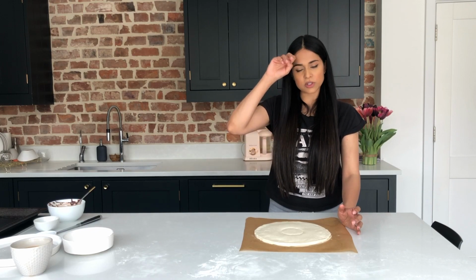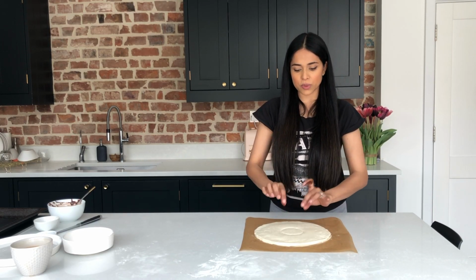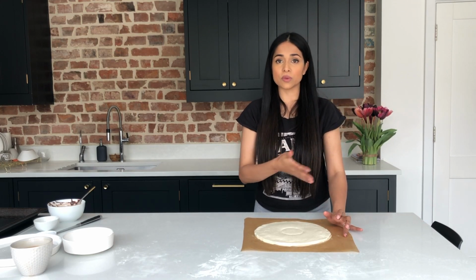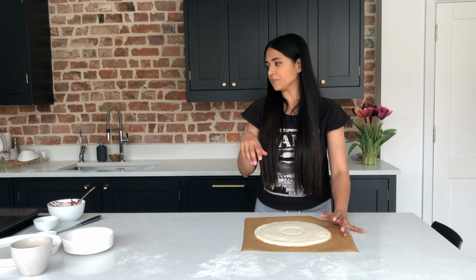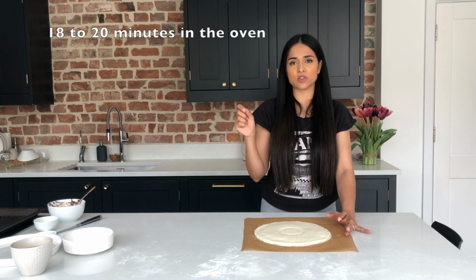Okay, so what I'm going to do is try and change up the angle slightly and show you how we actually slice this up and then twist the pieces together to make the nice flower shape. I'm then going to coat it with some egg. If you want to make this eggless, of course all the ingredients are eggless, and then you can just coat it with milk instead of egg at the end. And then we're going to put it in the oven for exactly 20 minutes, so 20 minutes at 200 degrees.